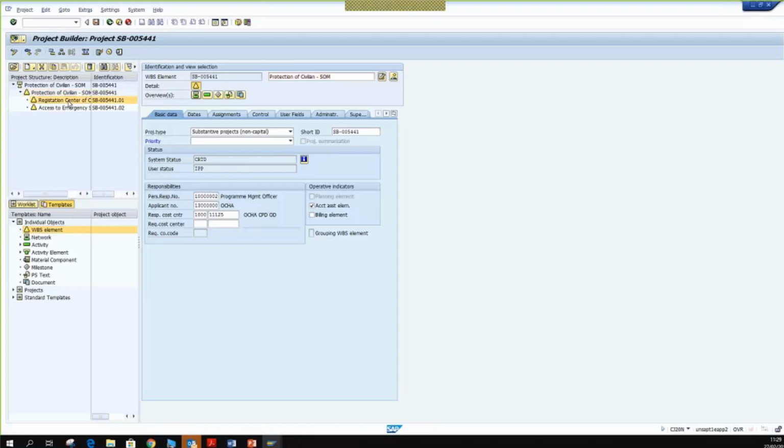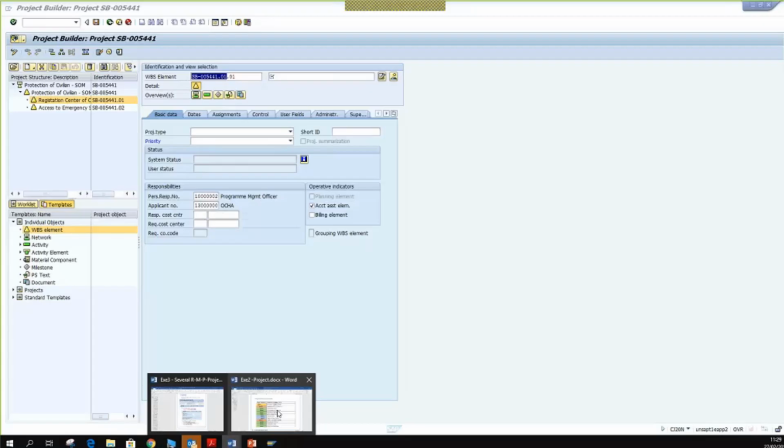So here we are going to add a WBS element. We will select it first, and then drag and drop. Checking. Are we in the right place? Yes. We are going to create the first sub-activity under this one. Okay? So let me double check again.